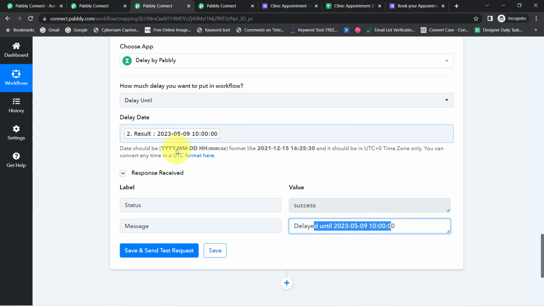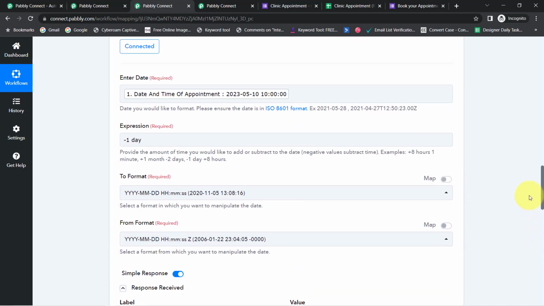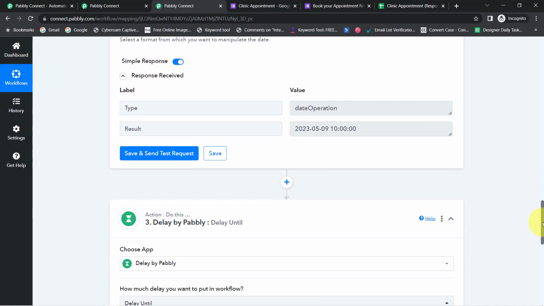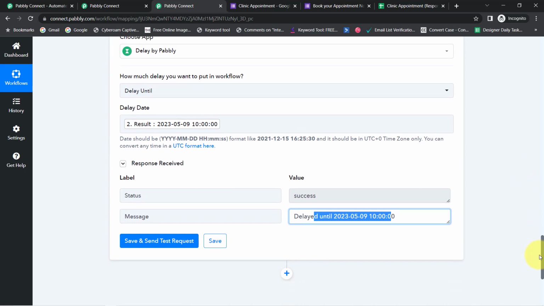Now you must be thinking, what is this mapping which I am repeating again and again in front of you? Here also I have mapped the date. Alright, so whatever details you map here, these dates will be replaced automatically when this automation works in real time. Okay, so next time when this automation works in real time, what will happen when a new appointment is received via this appointment booking form, this date will be automatically replaced. Okay, this is how this automation is going to take place, and that is why mapping plays a major role inside this automation. Now I think I have almost completed this automation.